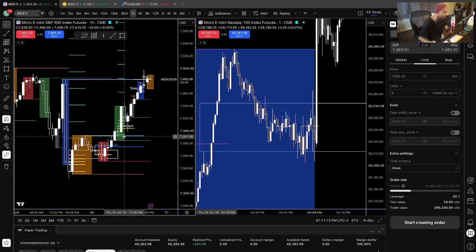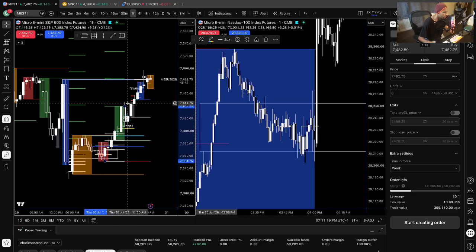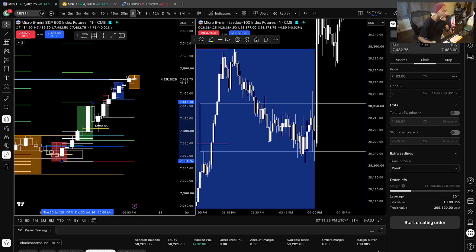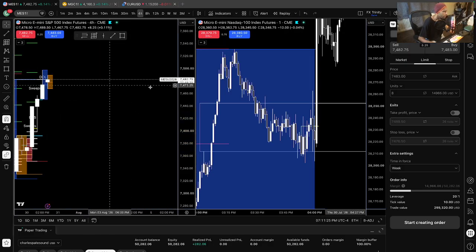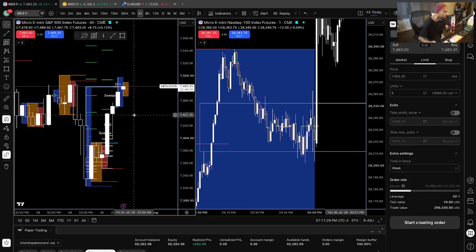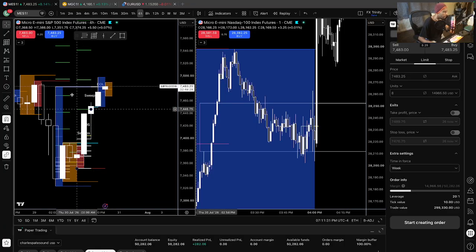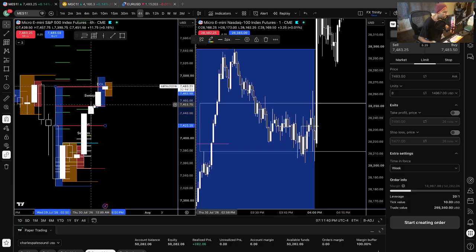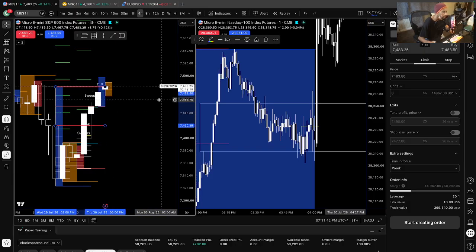We even retraced back to the OTE of this range, or even practically equilibrium of this range, and we switch over to the 4-hour, and we closed bullish. So by 10 o'clock, you should have really known, all right, we're probably going to take out this high. We already have reached consequent encroachment. Well, right by here we reached consequent encroachment of this wick. By then, you should already know.